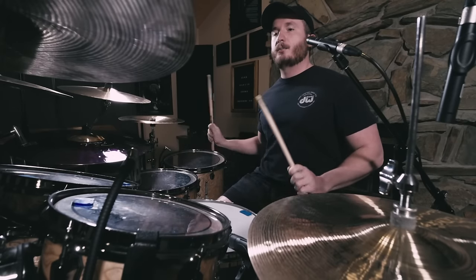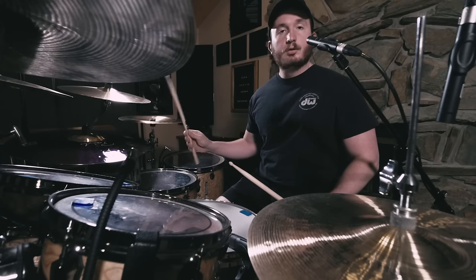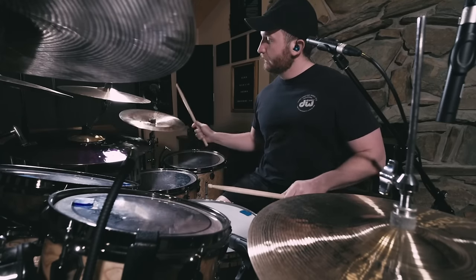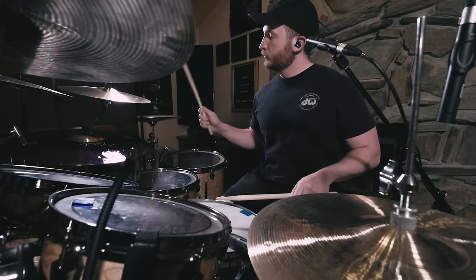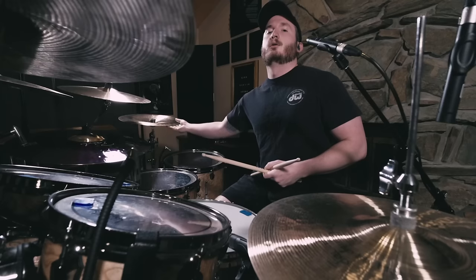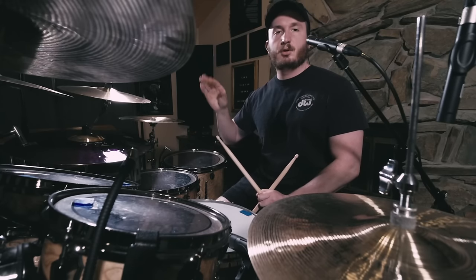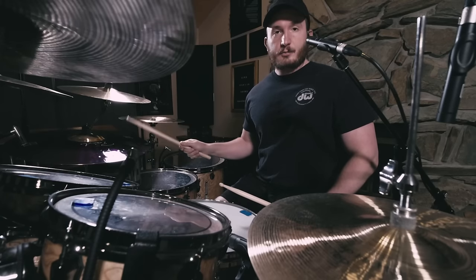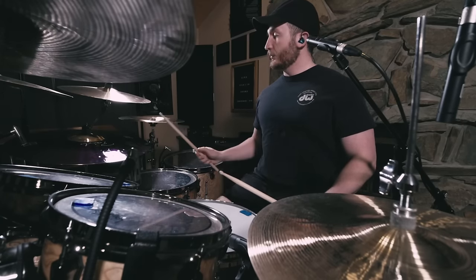So we're accenting both hands together, and then we have a double on the right hand in between them for a pattern of three. The China cymbal gets the accent. If you don't have a China cymbal, just put it on a crash. That's totally fine. And then with each of the ride cymbal hits, with each of the doubles, we're adding in our kick drum, like so.